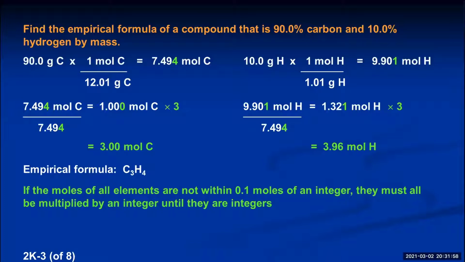Does that make sense, how you handle something like that? If multiplying by 3 did not make the second number an integer, you erase that and multiply by 4. If that doesn't work, you erase that and multiply by 5. You keep doing it until you actually get the right answer.